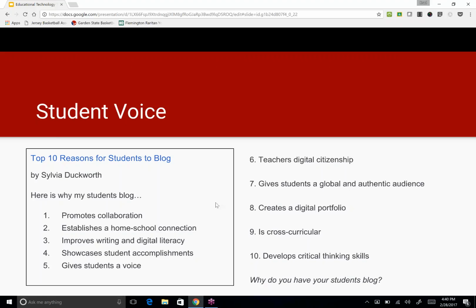Start off with a sort of paper blog experience or learning activity where students write on a piece of paper, and then they place their paper blog on a desk, and then students will walk around, kind of do a gallery walk, with sticky notes in their hands, and they will post comments on the paper blogs on these sticky notes. And that's kind of what we're doing with blogging.